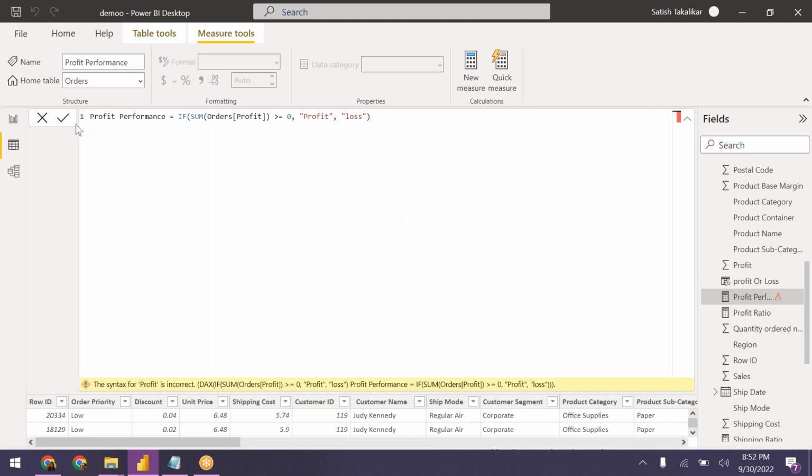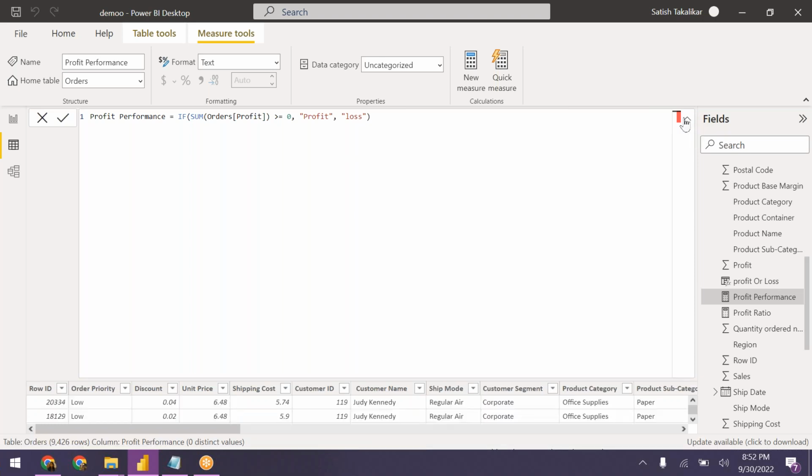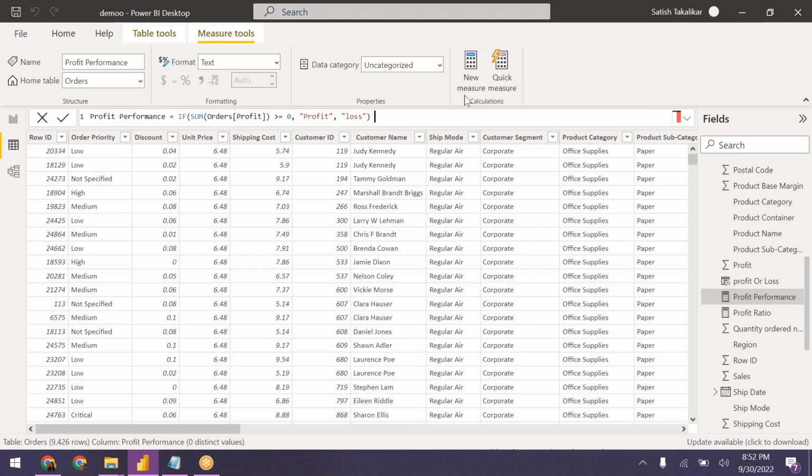Okay, so I'll just tell you, one is with sum and one is without sum. That's how you can remember it. So the measure is with sum and the column is without sum. The formula is the same, the only thing is the measure will be with sum, because we discussed whenever we are applying aggregation it becomes a measure, and when it is without sum it is a column.